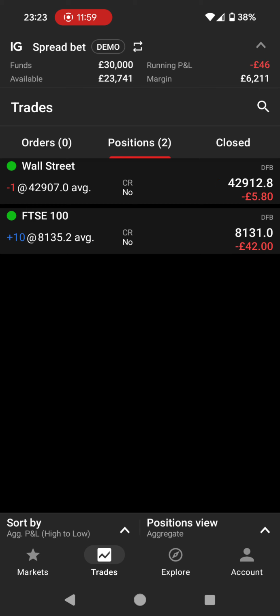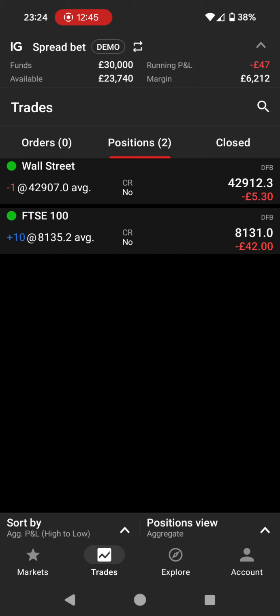Looking on the left-hand side, you've got your total funds. As you saw, I started with 30,000, but now I've got 23,000 available. What you've got to account for is your running profit and loss is actually going against what you've got available. So if you run deeper and deeper into the red, what you've got available also goes down. Conversely, if you're going into the green, if you're making money, the amount you've got available is actually going up. So you can use unrealized profits to your advantage.